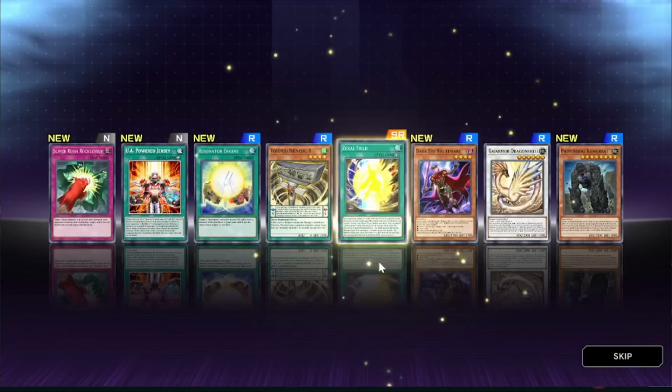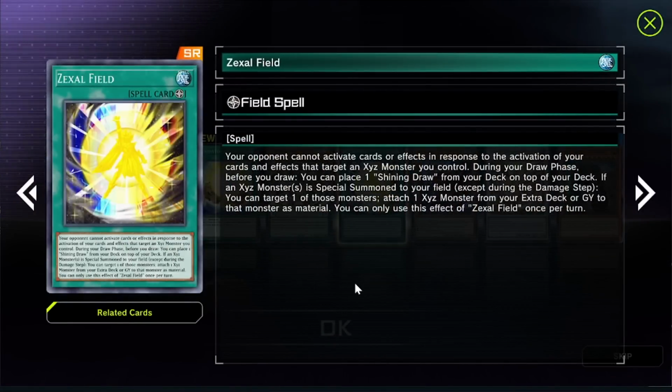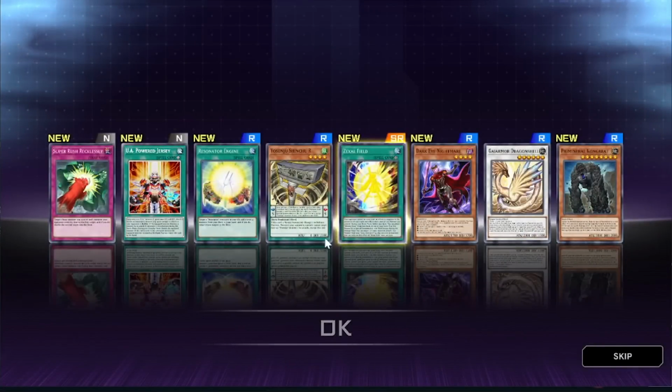Let's see what this super rare card is. Zexal Field. Okay, so this card is extremely specific to Xyz Zexal cards, which we don't really go into. You can add Shining Draw, which we might actually have, I don't remember, but we don't Exceed Summon very consistently. We don't Exceed Summon on turn 1, so I don't think this card is going to be usable for us at this moment. But I do think this Dark Eye Nightmare is a usable card.